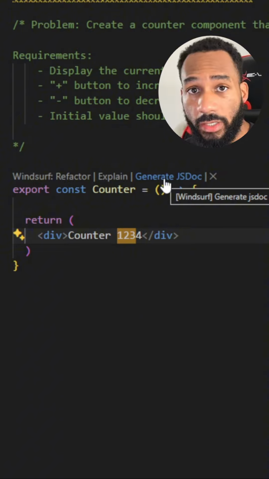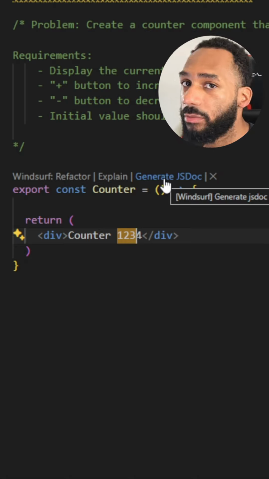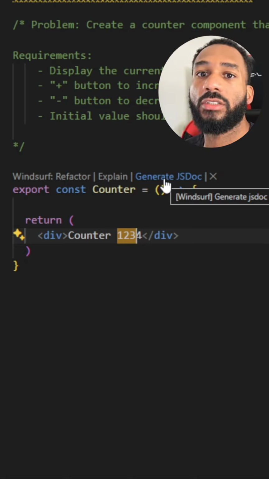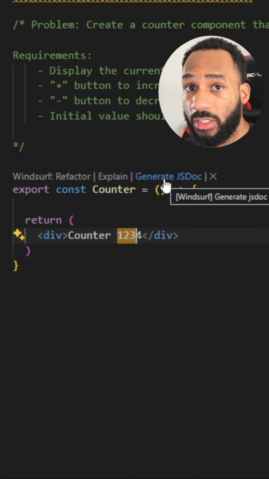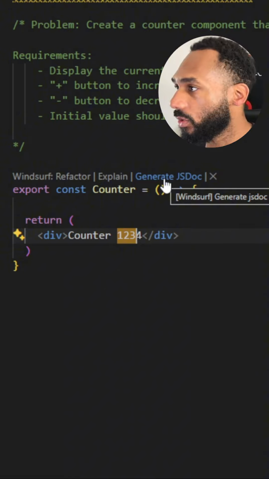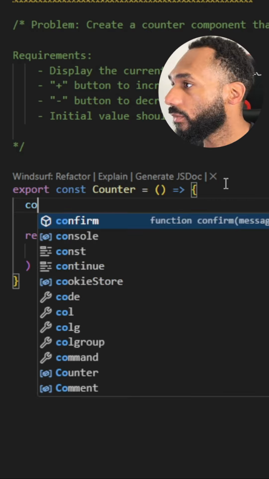You have to create a button element that anytime I click on it is going to append to the current state of that value for the counter. So the initial state should be 0. And then if I click on the decrement, it should subtract 1 every single time. So the first thing that we want to do, we want to initialize our state. So we need a value that's initialized at 0, right?